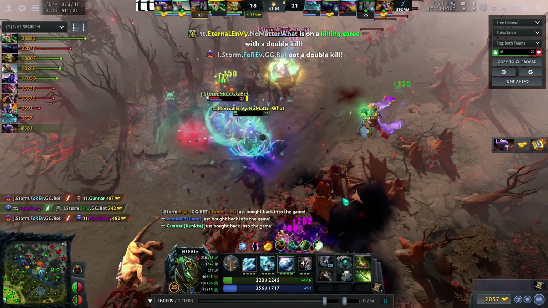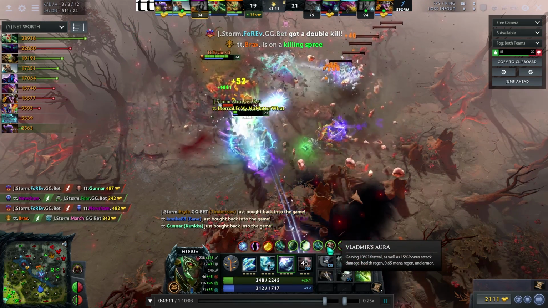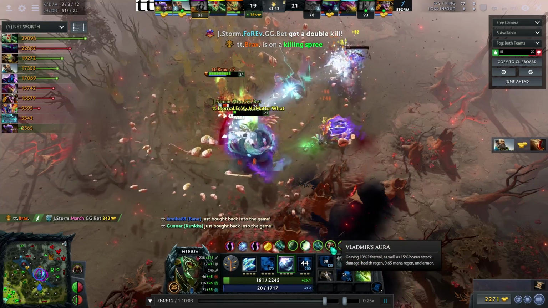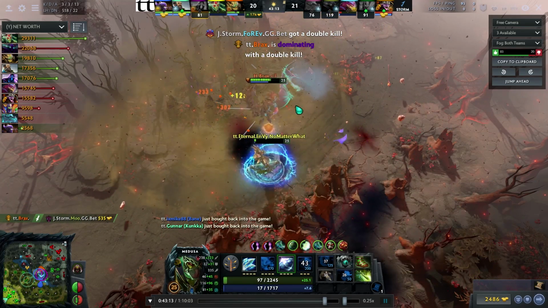The auras also, of course, apply to your creeps, which can additionally aid in pushing towers and sustaining in both fights, Roshan, and tower pushes. 5 heroes affected by Vlad's means an approximate 6,250 gold net worth value for a 1,925 gold item.